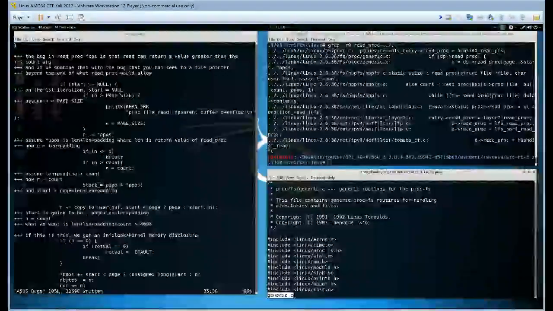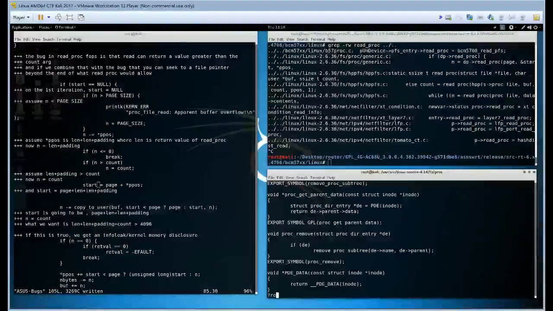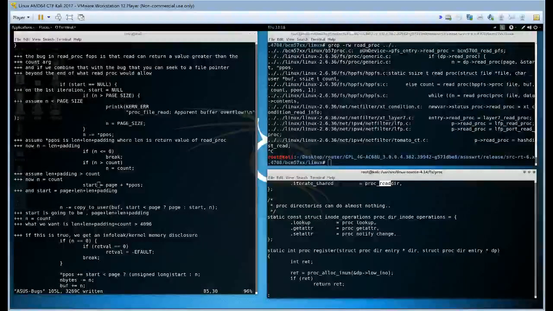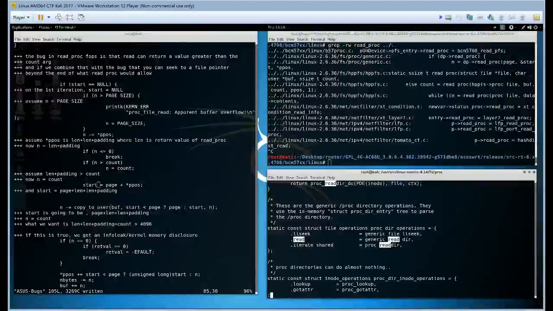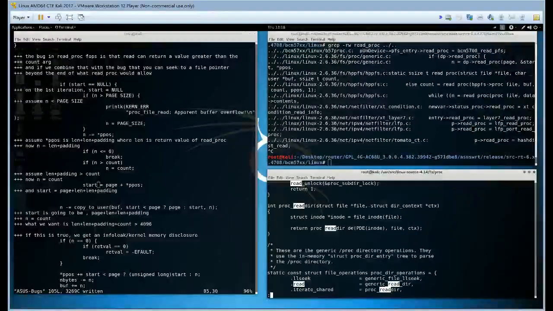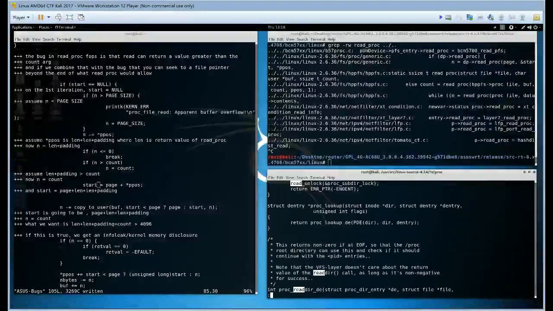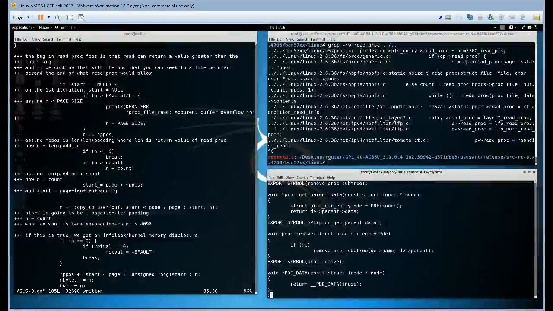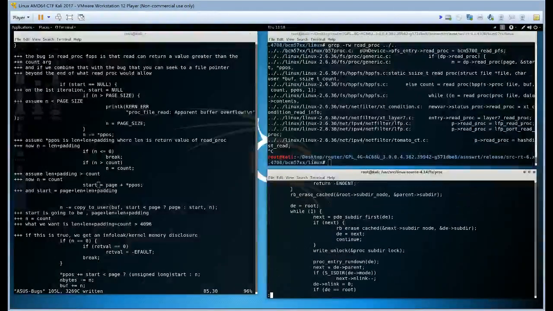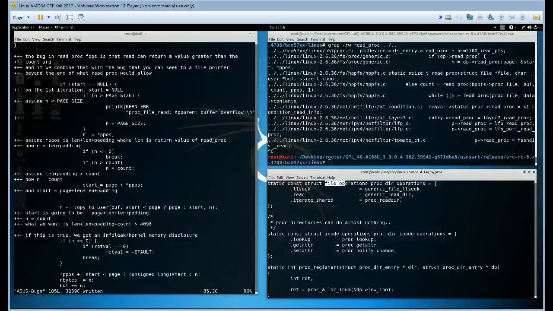Okay, this is sort of interesting. Generic. Where is read? This is old code now. Proc read directory. Operations.